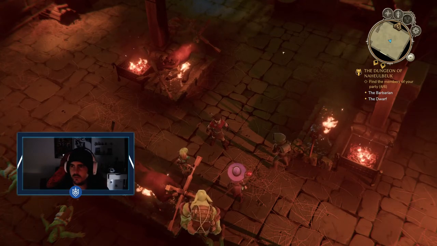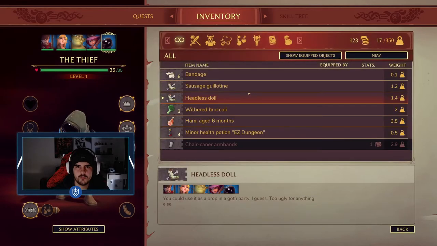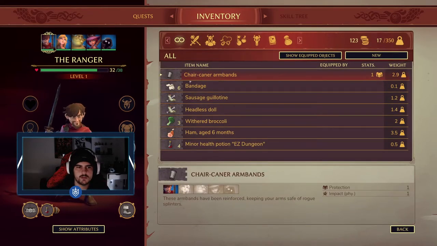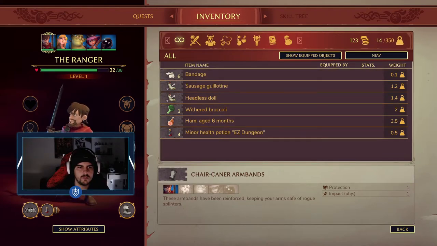Let's see. Can we go and equip the armbands? Yes. Let's go ahead and equip that on him. Look at that. He actually does have armbands now. Awesome. That's awesome. I like that the gear actually shows up on characters. There's plenty of games out there where the gear that you get actually doesn't update the model. And, you know, that tends to ruin immersion. So the fact that that does happen in here, yet another thumbs up.